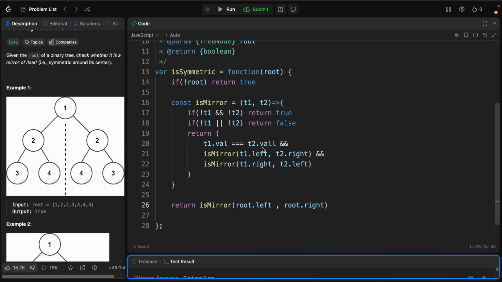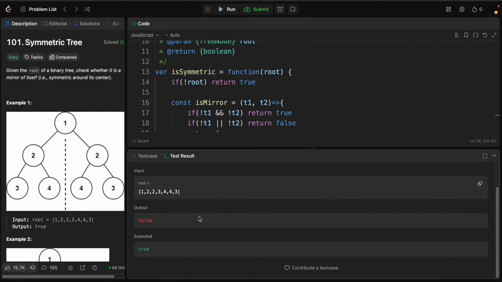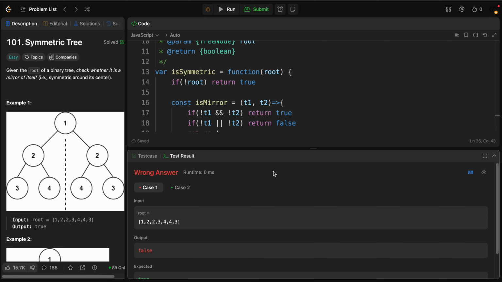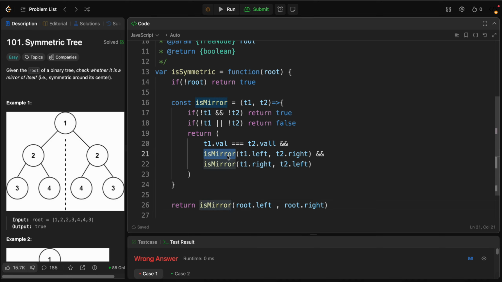Let's run and see. It didn't work. Why didn't it work? The first case, the output is false, expected to be true. Oh, okay, why? Let me think here. So t1.val should equal t2.val. If there's no t1 or t2, it will return false, and here I'll call isMirror again, t1.left and t2.right, t1.right and t2.left.